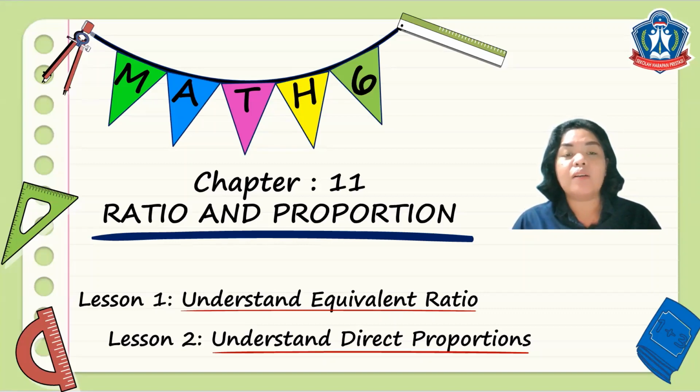We are now on chapter 11. It talks about ratio and proportion. In this video, you will learn two lessons. We have lesson 1, understanding equivalent ratio, and lesson 2, understanding direct proportions. I am sure that you are a bit familiar with this lesson because we have discussed this during our Math 5 class. So P6, are you ready to learn this new lesson? Come on, let's get started.